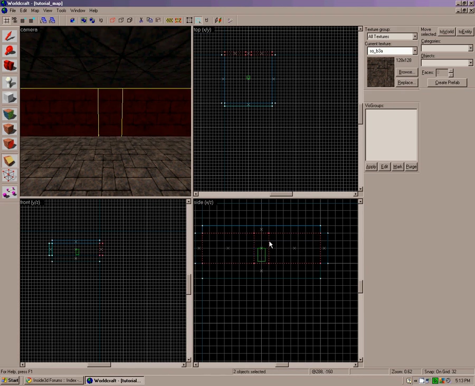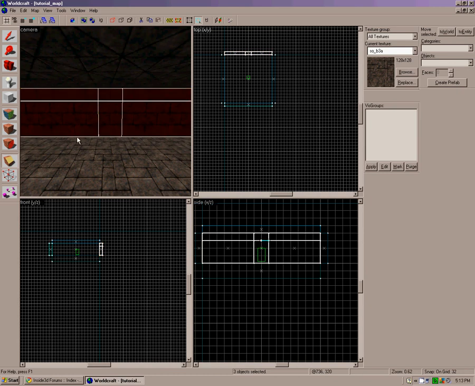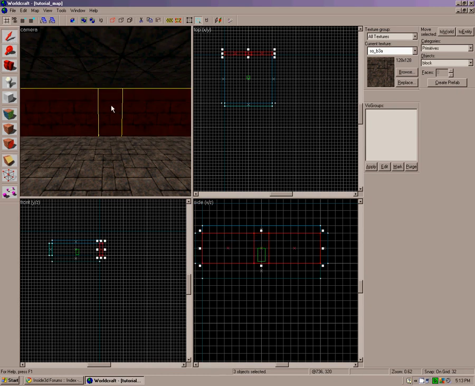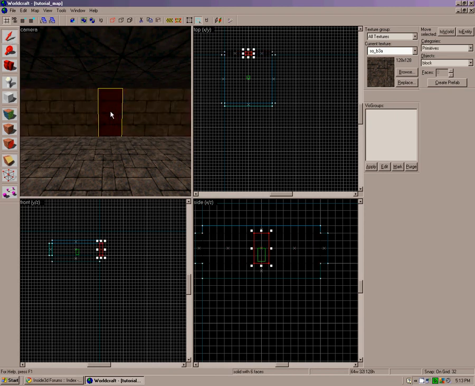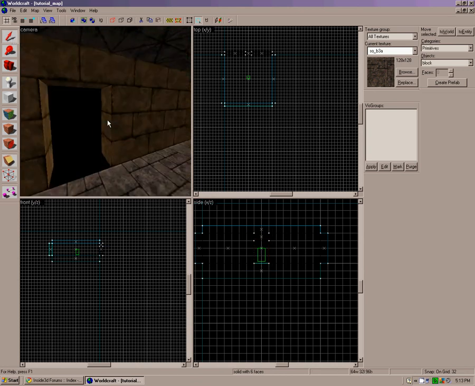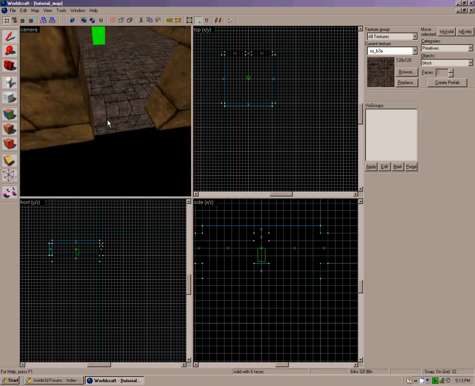Wait, I don't like doing that. You noticed when I drew my line, it's still cutting the other shapes. This creates a bunch of extra brushes, I think, like vis leaves and some other stuff. I'm not very technical. I just know do this and it'll work better. So select the main object that you're trying to cut, then do it. Select the object again, hit delete. Look, first doorway. Pretty simple.